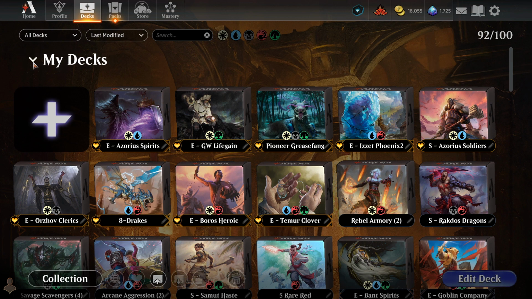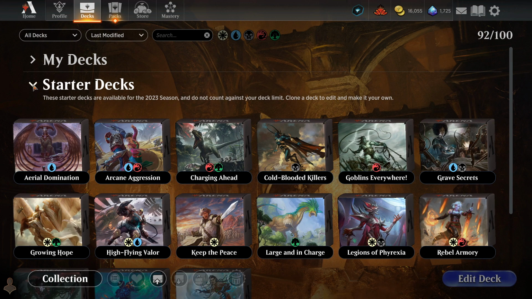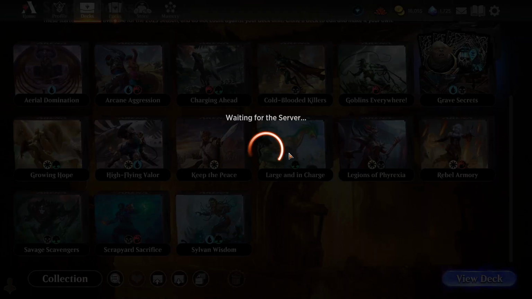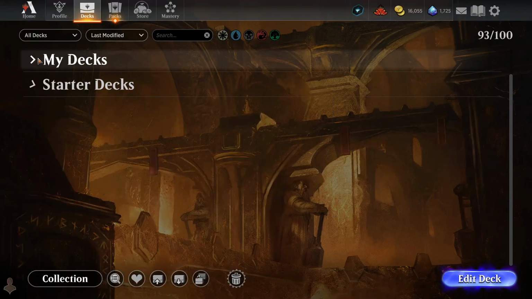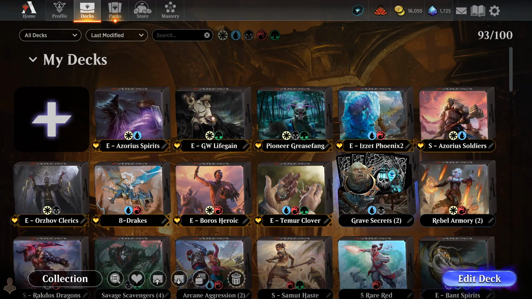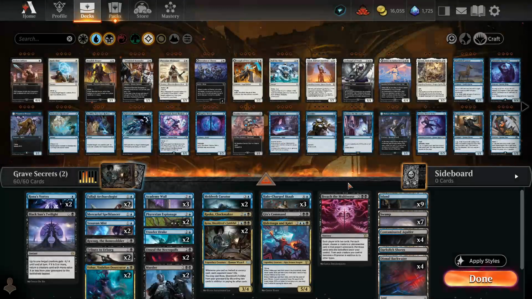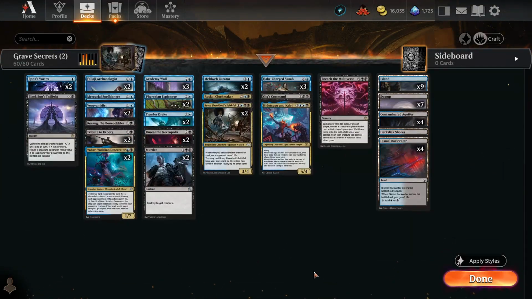If you want to upgrade these, you need to go to your starter decks tab down here. You need to select the deck and then go down here and hit clone, because these decks, you cannot change them. However, cloning it will create a copy here in your My Decks tab, and you can change this however you like.